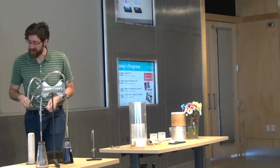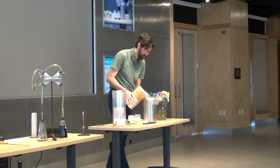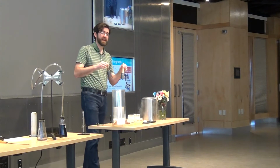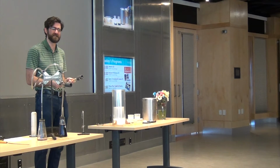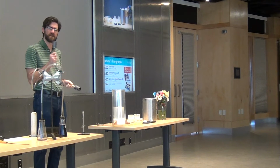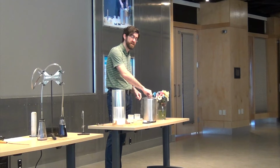All right, got just a couple more things that I want to share with you, and one of them is playing music. So I'm going to pour my liquid nitrogen in this dewar, and I have two bells, and these bells are made out of lead. And let's listen to them. Is that a good bell? Lead doesn't make a very good bell. Lead is a really soft metal. But do the bells sound the same at least? Pretty close. So let's take just one of my bells, and I'm going to cool that bell in liquid nitrogen.